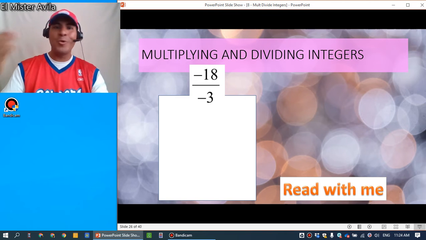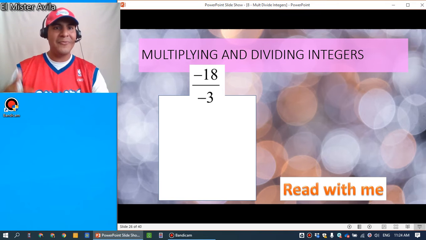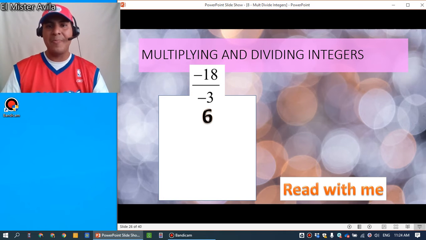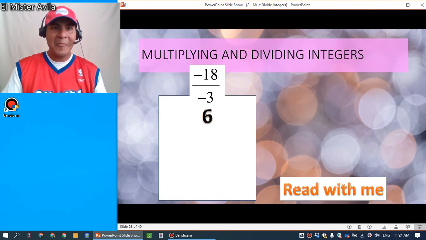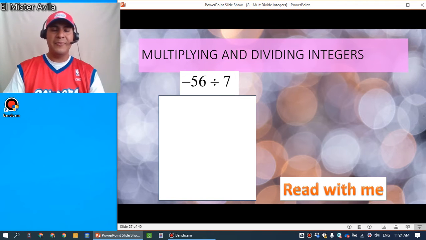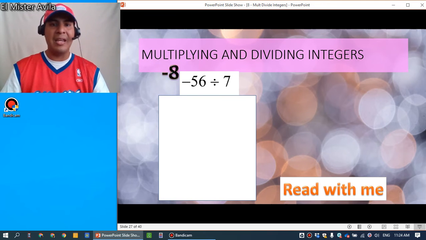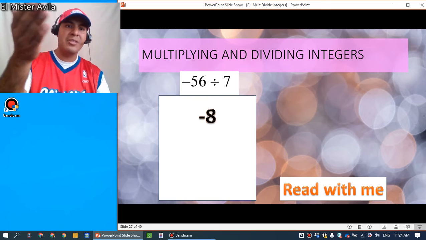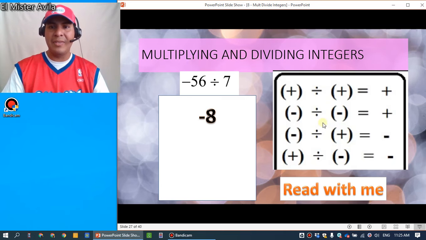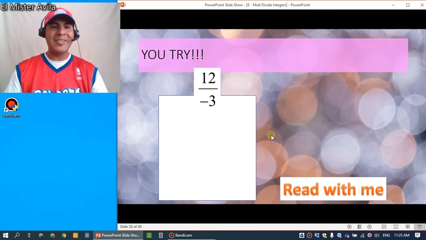Now for division, rules are very similar. We have a negative divided by a negative, same signs, we end up with a positive, and 3 goes into 18 6 times, so we end up here with +6. Pretty easy. Division, multiplication, not so bad. And here we applied the rule negative divided by a negative is equal to a positive. How about a negative divided by a positive? Well, I look at the rules, and I know that negative divided by a positive is a negative. So we end up here with -8 because 7 goes into 56 8 times. That rule right here: same signs, positive, different signs, negative. That's it for division, not too bad.